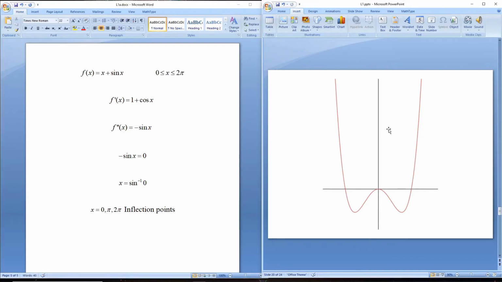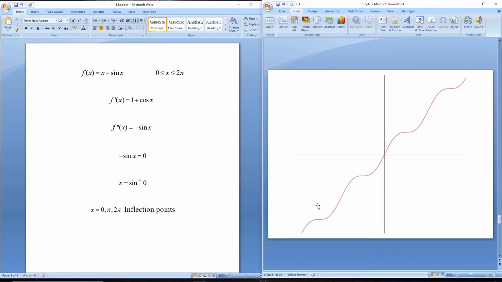So let's take a look at that graph. And here it is. It's basically a linear function that is oscillating around the linear line there. Just starting from the origin here, we can see this is concave down. And then it switches to concave up right here. And then it's concave down, concave up. So this is where the water analogy kind of breaks down, because if you pour water right here, it's pretty hard to see if it's going to collect right there. But that is a concave up shape and a concave down shape right here.